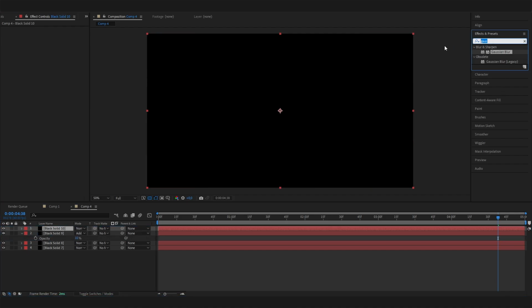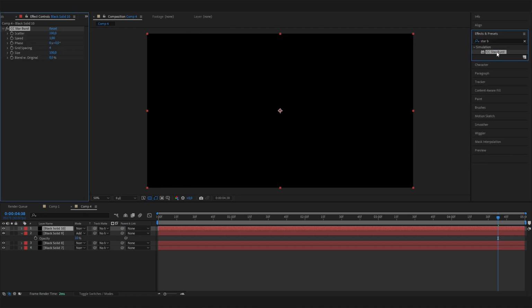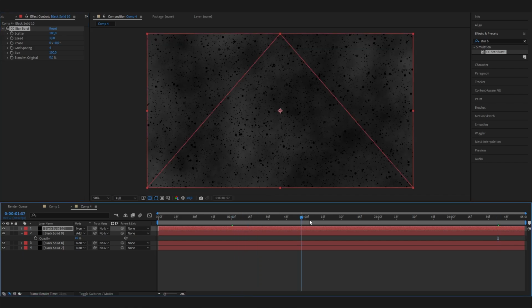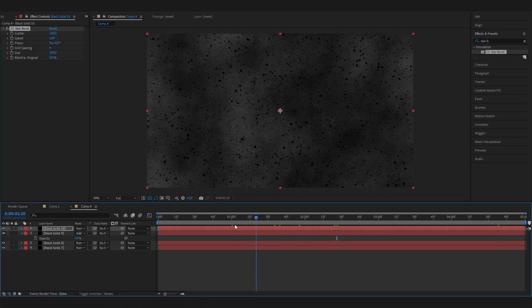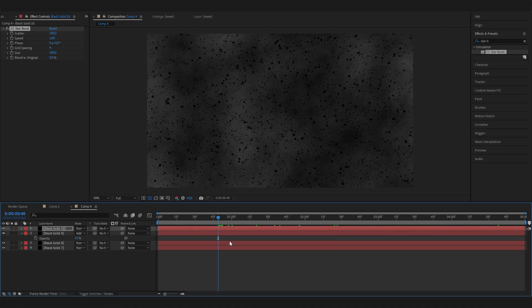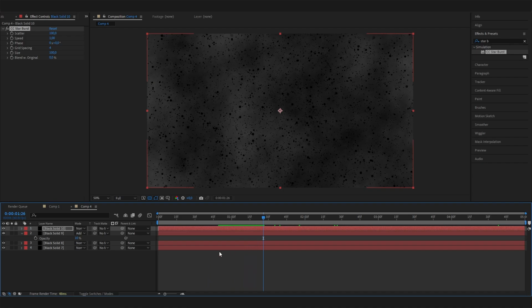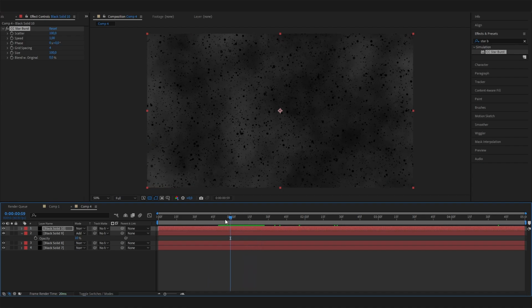And for this one we can just look for the starburst effect. And now if we would apply this, we can obviously see that these are way too many stars and they will come out super fast if we would play this, as you can see. And they don't have the color that we like, so obviously we have to change a few settings.